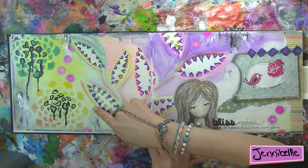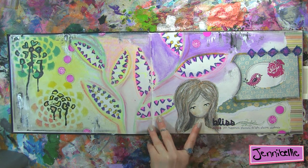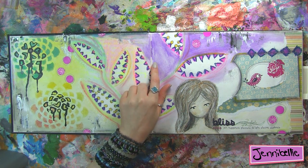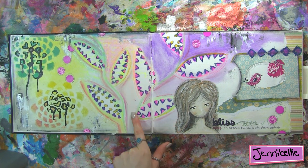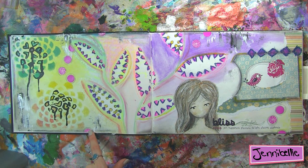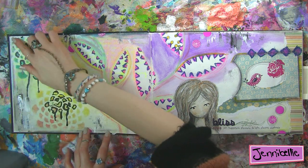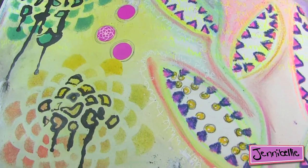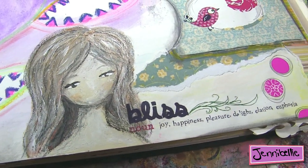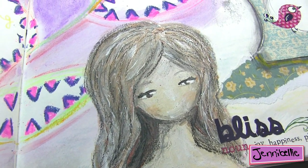Not on this one, but there's a lot of writing around it. No date on this one. So this one I think is with some water soluble media. It's got some oil pastels in it as well, some stenciling, some inks, some graphite, a little bit of palette knifing, I think, here, some collage. My focal is very stylistic of my girly artwork, and it has some acrylic and some oil pastels with it and a little bit of graphite.